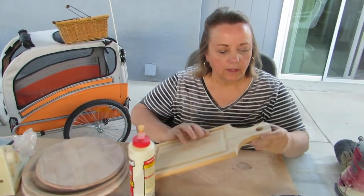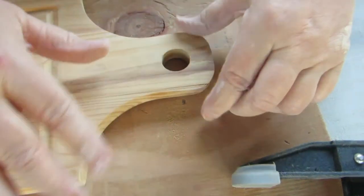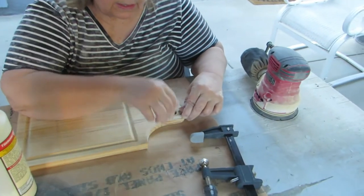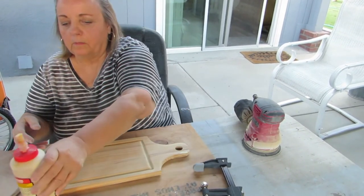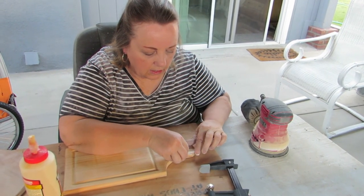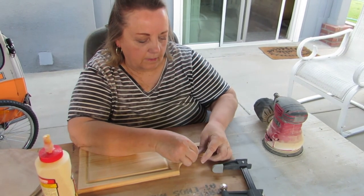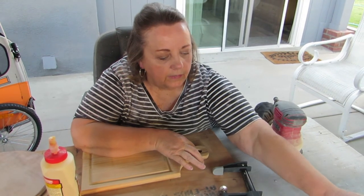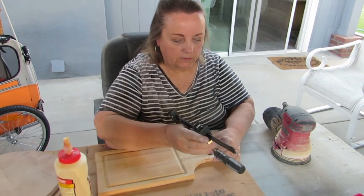When I was sanding this one, I found a little crack in it — if you can see. But it doesn't go all the way through, so I'm just going to put a little bit of glue in there and clamp it and let her dry. And then I will come back and probably sand the glue. I have a couple plans for this — I thought about making it a recipe book holder, but I think it's a little too small. I thought it'd be cute for fall if I put maybe a pumpkin pie recipe on there.